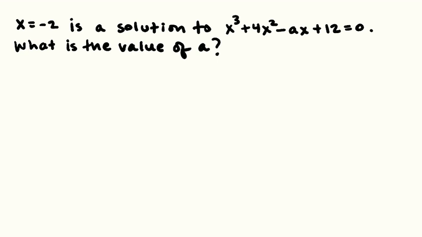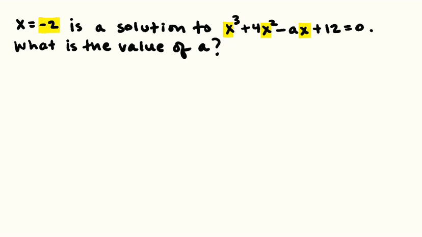Now, the last question I've got of this collection of miscellaneous problems that could potentially appear on some sort of standardized test is something from all the way back to the very first unit. And I think we did something like this then, but I don't know if we phrased it exactly this way. So we're saying if x equals -2 is the solution to this equation, what's the value of this other variable a? So what we're going to do is take -2 and plug it in wherever we see x. And then we'll just have some equation in terms of a. It'll be easy to solve, and we'll just go from there.